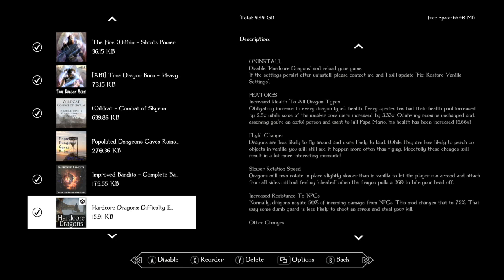It also changes a little bit of how they fight, so that when they're flying, they're not supposed to be flying all the time. They'll come down and land. Also, their flying speeds whenever they're going in a circle isn't supposed to be Mach speeds, so they're a little bit slower, so that you have a chance of actually hitting them. And they're supposed to stop and fly in the middle of the air, shooting down at you more frequently.